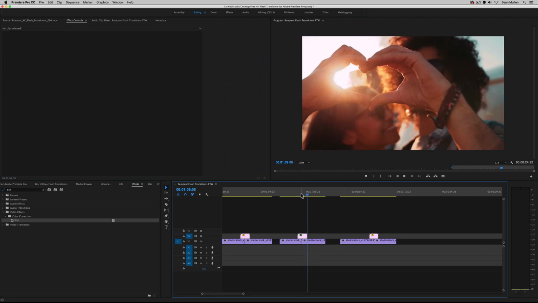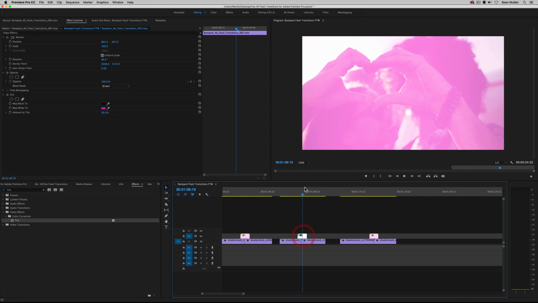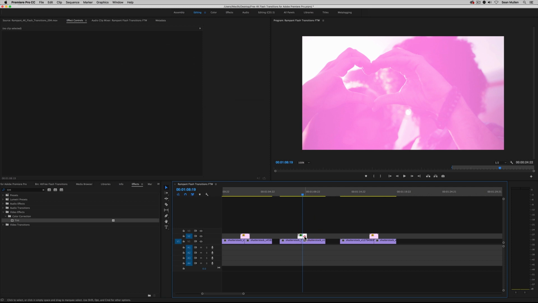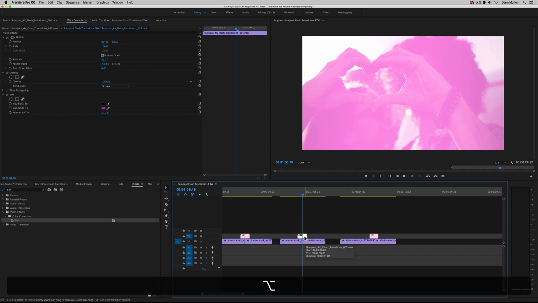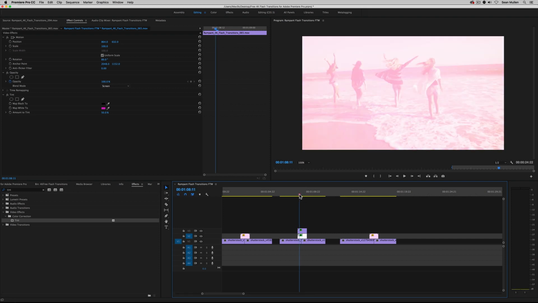You can also, if you're really wanting to tweak this, start stacking. I haven't really talked a lot about stacking effects, but it's super simple. Just highlight the effect, and on the Mac, hold down the Option key, on the PC, hold down the Alt, and just drag up, right? You've made a duplicate just by doing that, right?